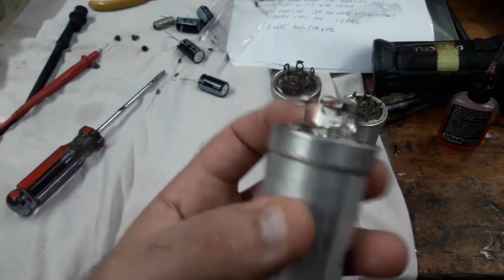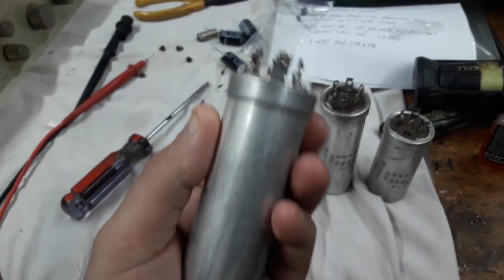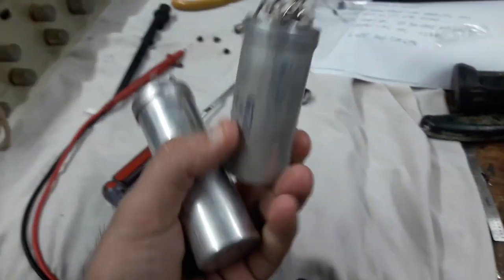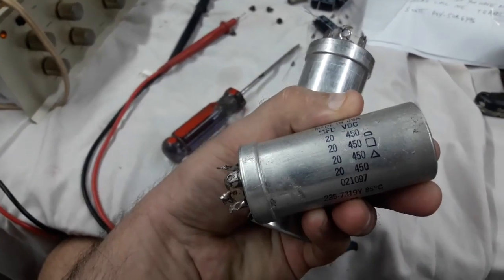This one came with another Dynaco I bought and I didn't use it. I kind of screwed it up by messing up the ground tab, so I don't even know if I could safely mount this. But this here is quite new. These are old ones. This is from the 70s. This one I took out of a 70s Fender Vibrochamp 2020. That's the exact specs that this uses.